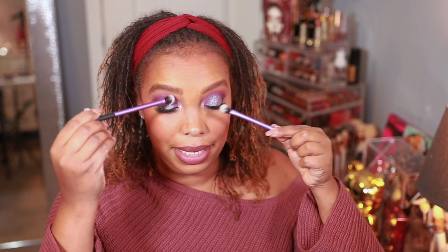Then I transition onto another brush. I have a few other dome brushes, but these are my favorite because you've got to get your eyeshadow primer down. You've got to have it smooth so your eyeshadow can apply smooth. Then I have these, which I use for the same thing. These are base shadow brushes. Blend out. So these are like the backups. These get dirty, and I have an MSQ brush or something like that that's dome. Then I go on to these. I need them. I've got to have them in order to put down my eyeshadow primer. You could probably use it for concealer, but I just love to use it for my eyeshadow primer.